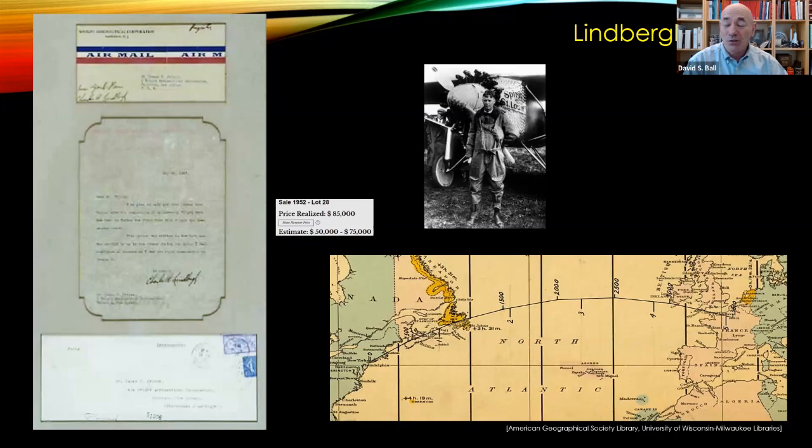Now, he was certainly approached to carry philatelic material. Rossler offered to give him $1,000 if he'd carry a 1 inch thick stack of envelopes. And $1,000 was a lot of money. I mean, Lindbergh's entire savings, his life savings, was $2,000. So $1,000 is a lot of money for a pound of covers, but he declined because he didn't want to take any extra weight. But he took a couple of letters of introduction.